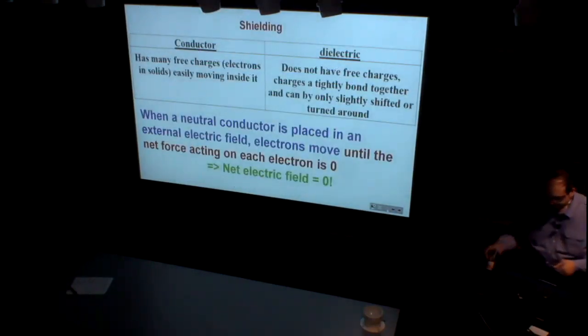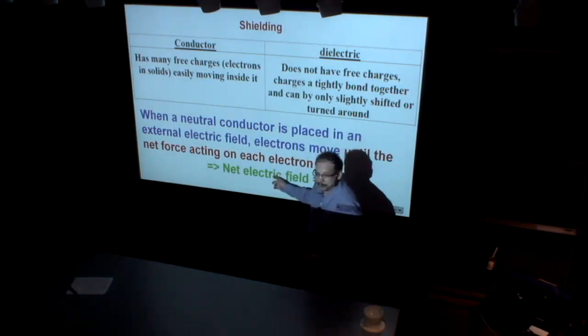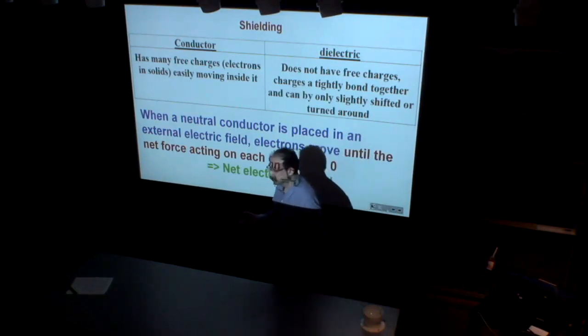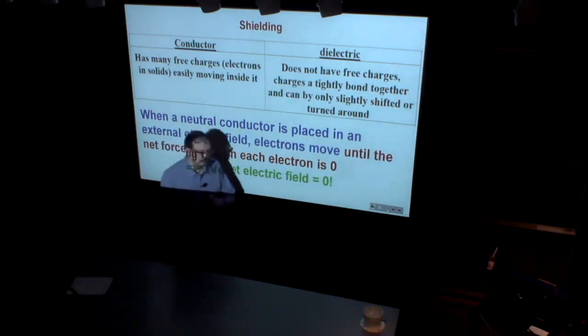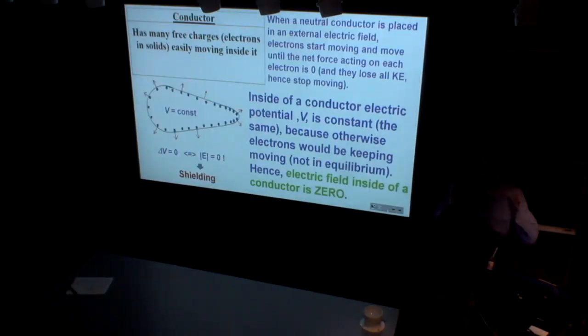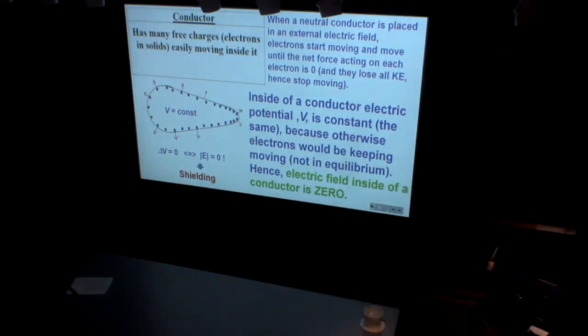And now, an additional consequence of all this equilibrium thing is that inside a conductor, electric field also has to be equal to zero, because if it's not zero, electrons keep moving. And well, if it is zero, that means electric potential is constant, which means if we have a large bulk conductor, it's not just the surface equals equipotential line. It's not just the surface has the same potential. No.